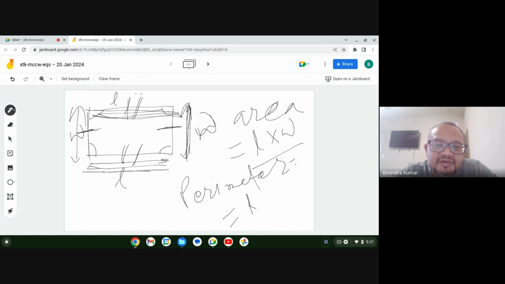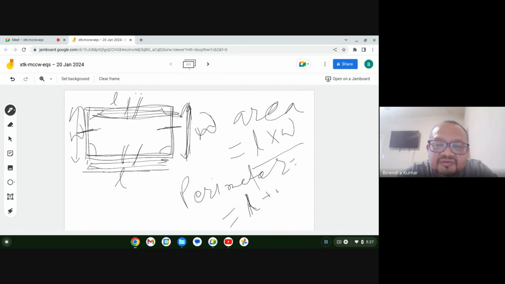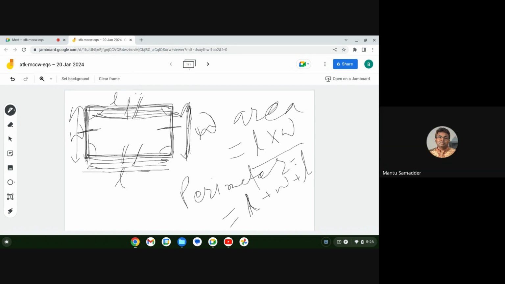I am a very simple person. I will do the math in a very simple way. Let's say this is the perimeter. I will start from here and travel the entire rectangle along its boundary. From here to here, what is my length? L. From here to here, what is this length? This is called W. Then from here to here, length again. Basically, I started from here, traveled from here to here, here to here, here to here, and then came back to the final point. That is my perimeter.